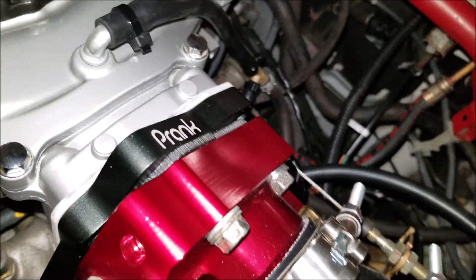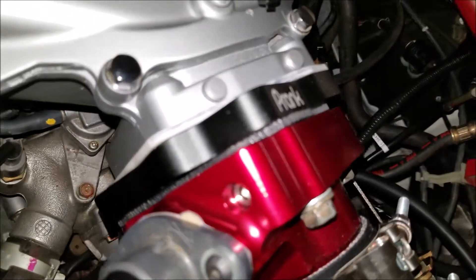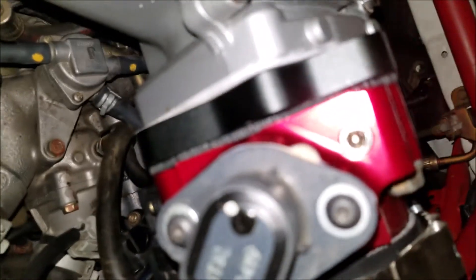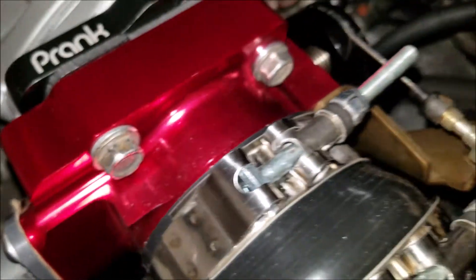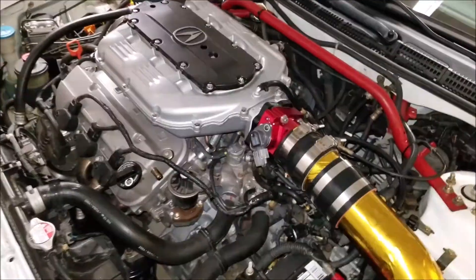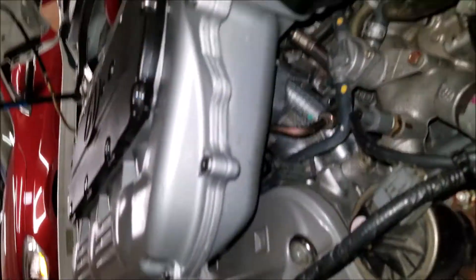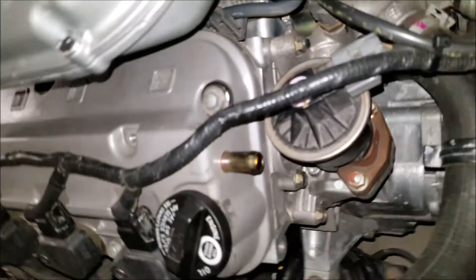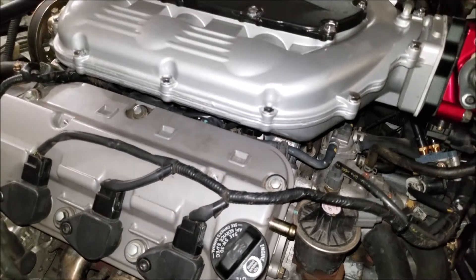This V-Series throttle body is direct bolted up. Just make sure you have a proper gasket and a proper size. I recommend thermal because it's usually a thicker, harder material than a paper gasket — I'd be stuck in the paper one unless your porting is absolutely perfect, and mine is not. That's a quick overview of that. It's the same setup as before — runners, fuel rails, all that stuff — has remained the same other than the porting.